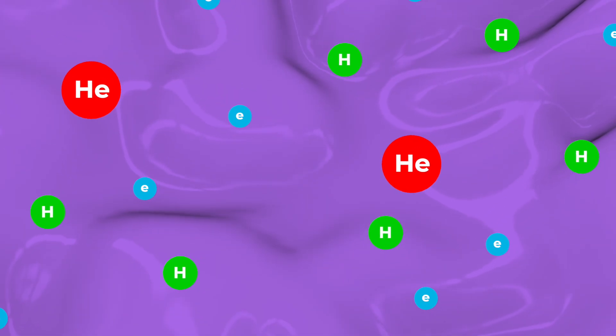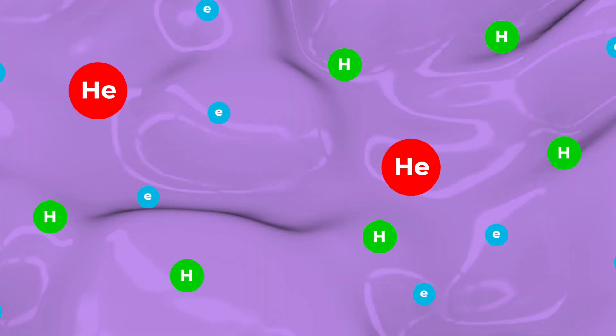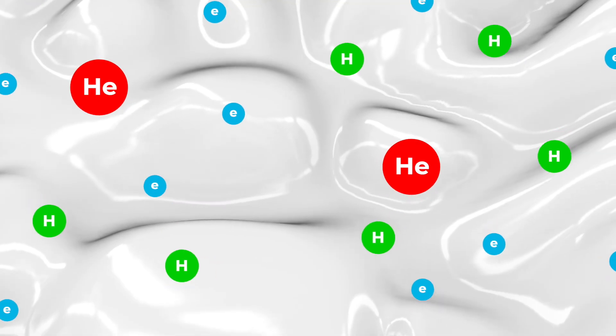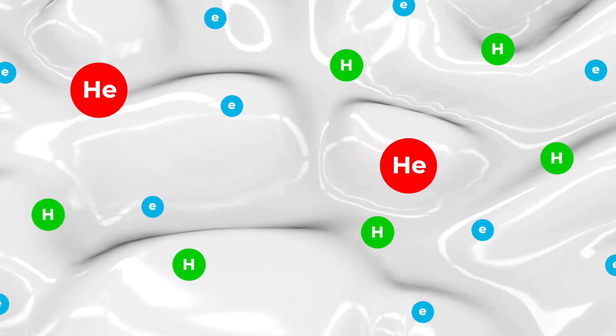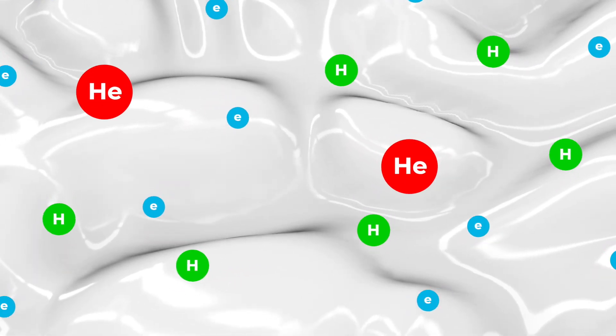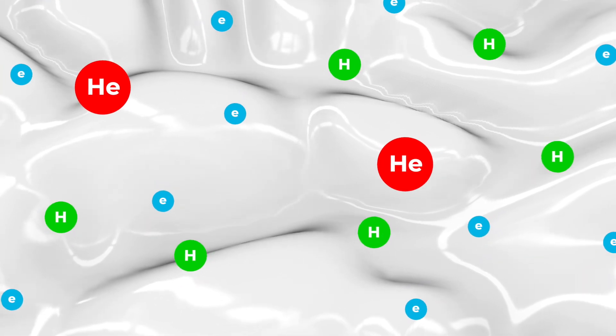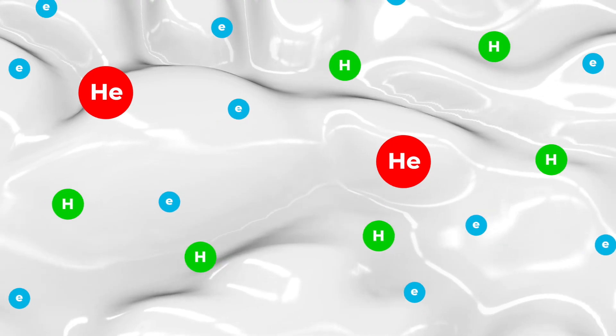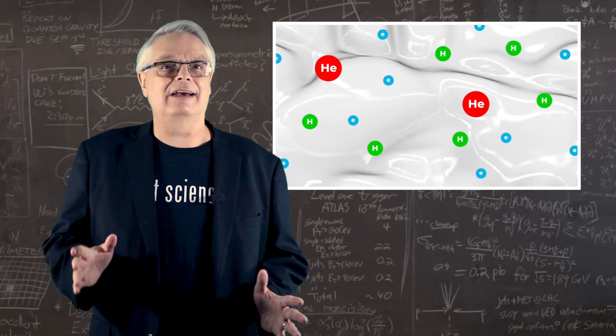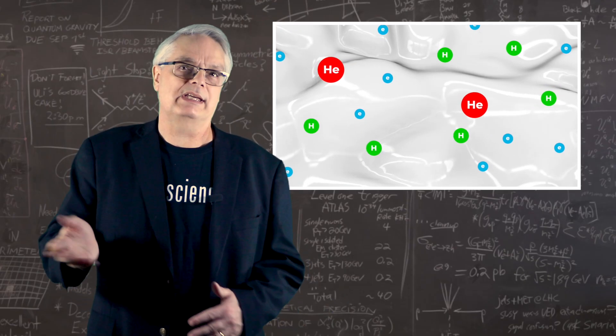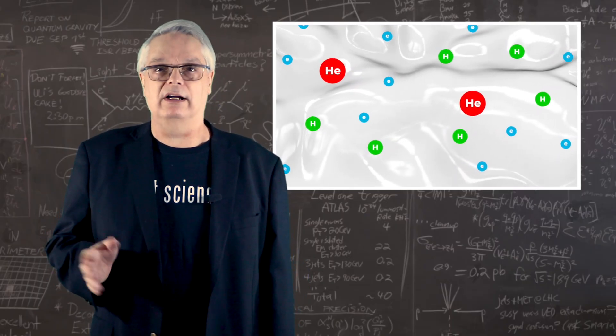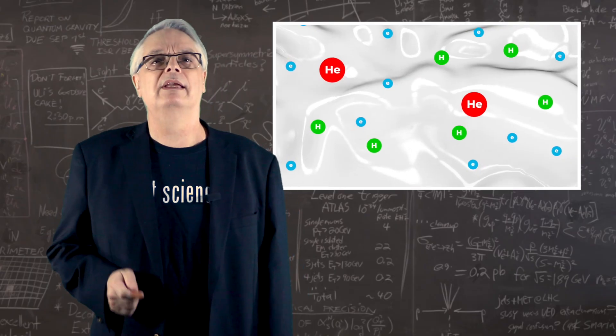Over the millennia, the universe expanded and cooled, eventually cooling enough that it was only white hot. At about 370,000 years, the cosmos was glowing yellow-white. It was still too hot for atoms to form, and that meant that the universe was opaque. When light was emitted, it immediately encountered an unbound electron and was scattered. You can imagine the universe at that time as a glowing fog that you couldn't see through.